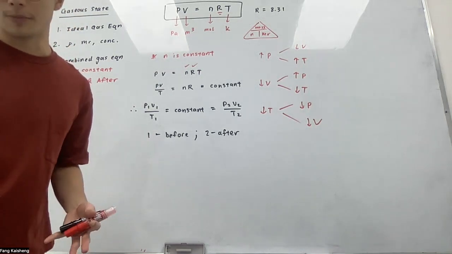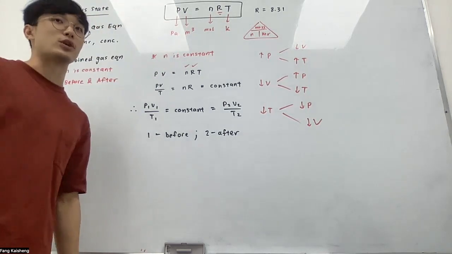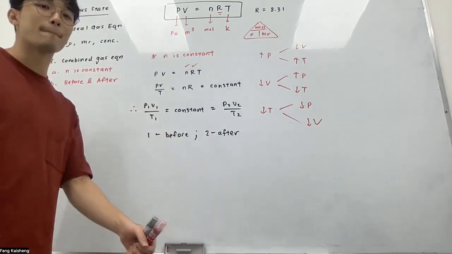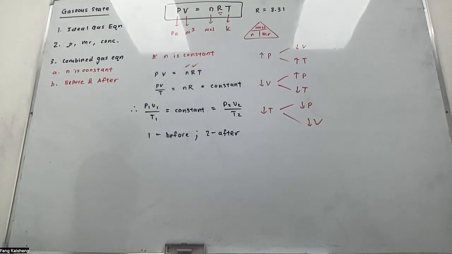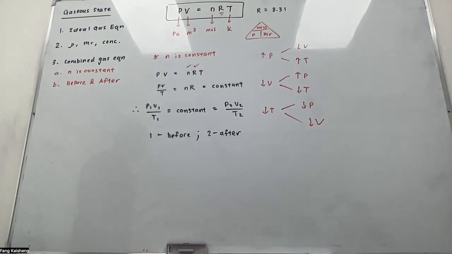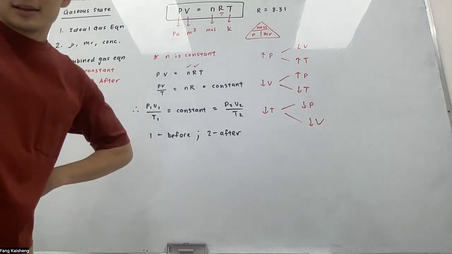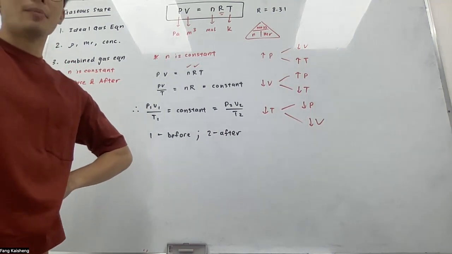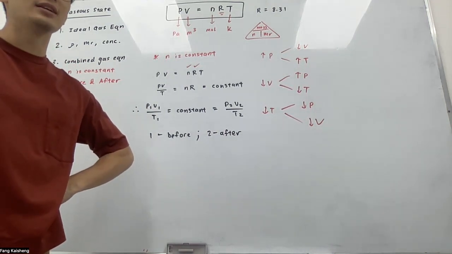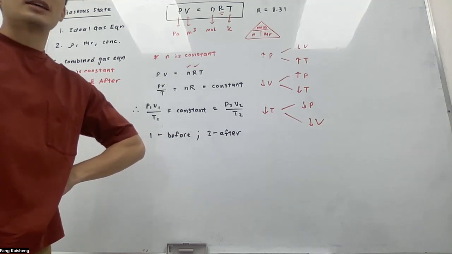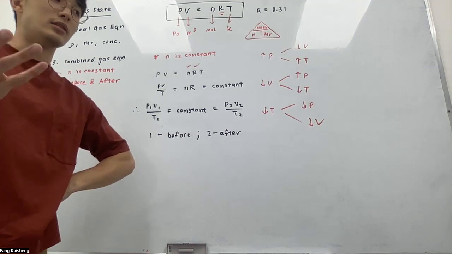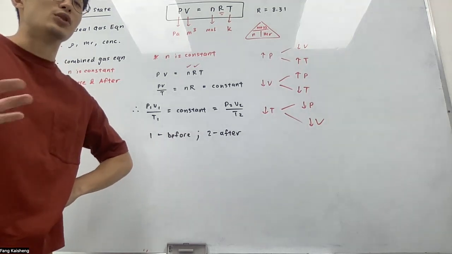So you just turn over to page 11. I just need you all to read the first question. Just read what's going on over here. So we're going to check the indicators of whether we need to use this combined gas equation. So can I ask you all, is the number of moles constant in this question? How do we know that? It's common sense, right, guys? The bubble, did any extra gas go inside? No. So the amount is the same.